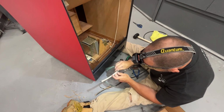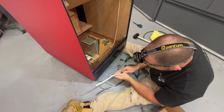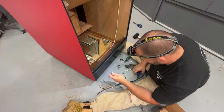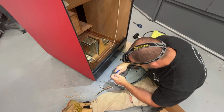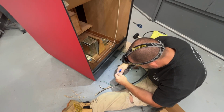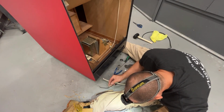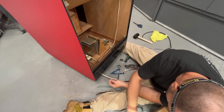Let's untangle it. Okay. Now we can strip these and put new ends on them. Let's cut them both the same length. Okay, these are 093 females.